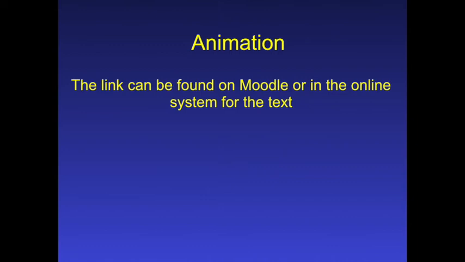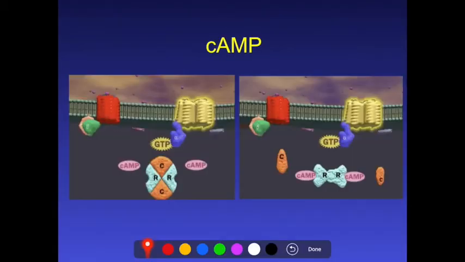Okay, cyclic AMP concentrations are very low in the cell in an unstimulated version, and once it's stimulated and adenylate cyclase is up and running, cyclic AMP will rise in concentration. Cyclic AMP will bind to the regulatory subunits of a protein called protein kinase A, allowing the catalytic subunits to dissociate. And once those catalytic subunits are dissociated, then they can phosphorylate things and cause function, or what we're going to call cellular response.